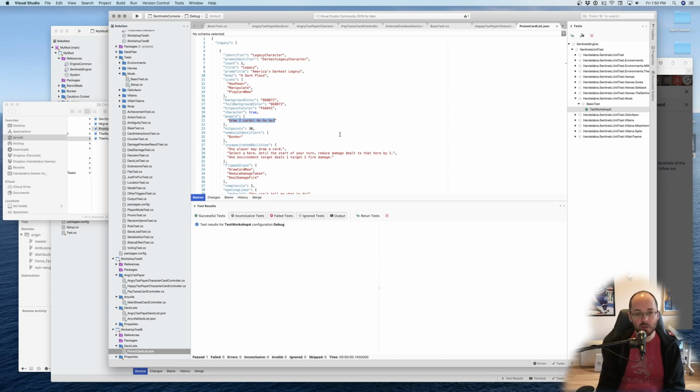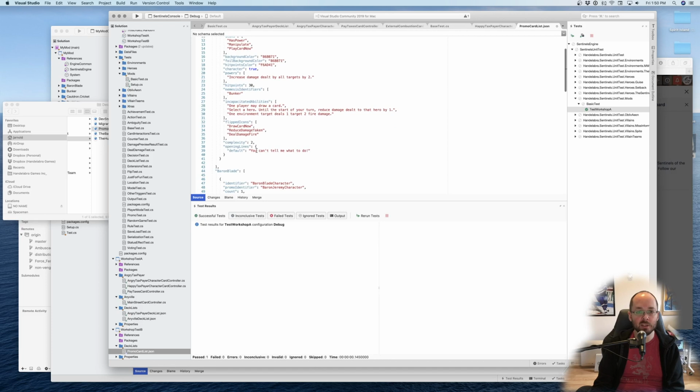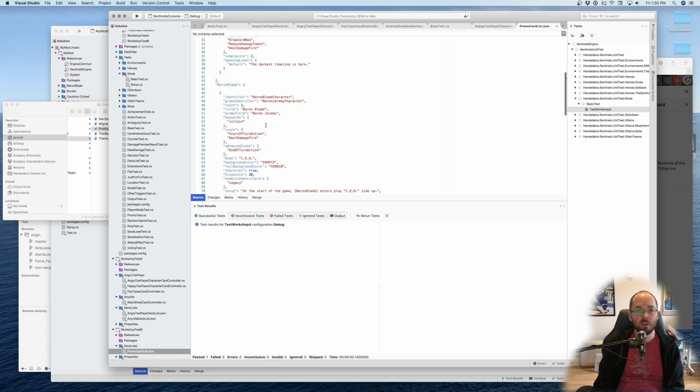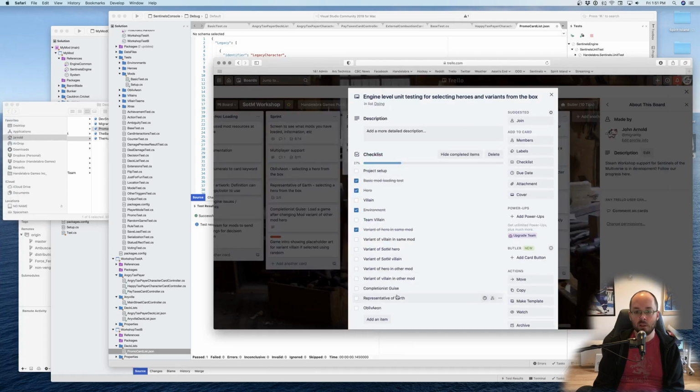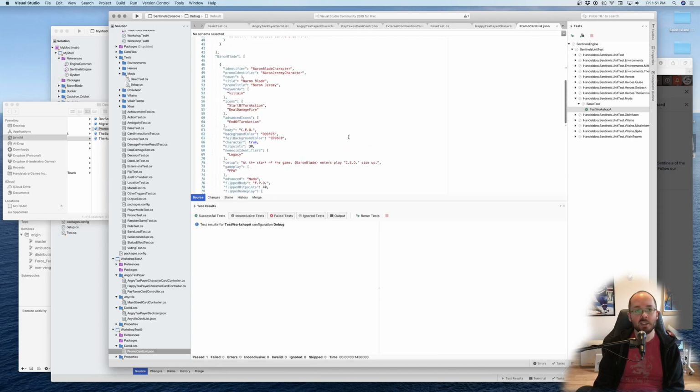It's double increase damage dealt by all targets by 2. It's like super galvanized, but to everything. The darkest timeline is here. I don't know. And they incap whatever, and then says we have a Baron. We'll put in a villain variant maybe. Yeah, I've got those listed, so we'll update those. But I want to get these 2 variants in the test.